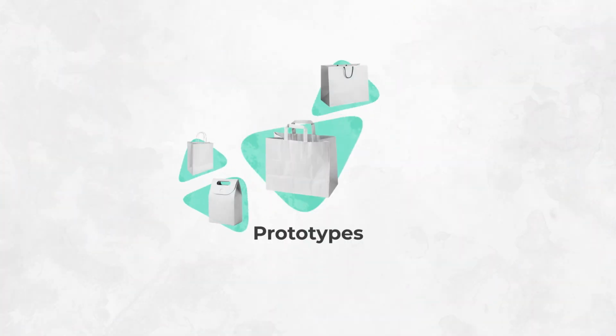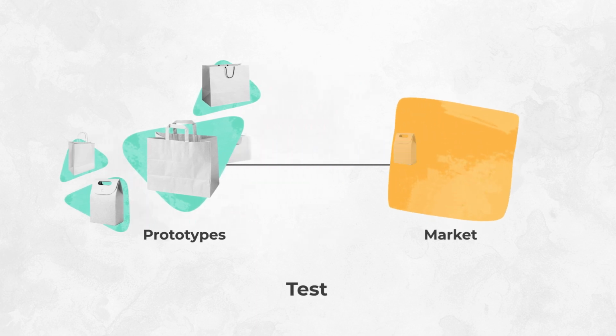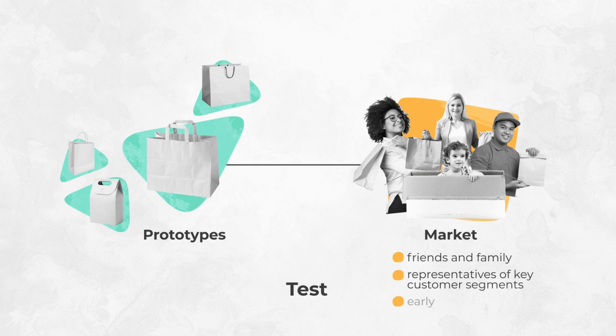When the prototypes are ready, we need to get feedback from the market. So we start testing these ideas on people. Who are those people you engage in testing? Well, they could be anyone, from friends and family to representatives of key customer segments or any other potential users. This may be also early adopters, people who are actively looking for a way to solve the problem that you target. So the audience depends on the product's eventual functionality. Based on that, you have to decide who might be helpful.